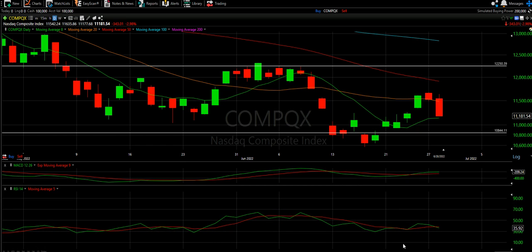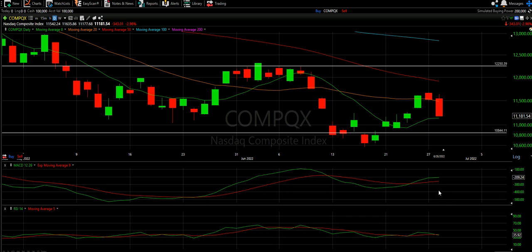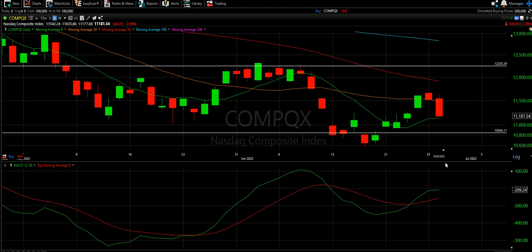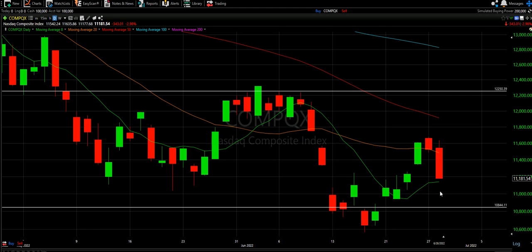It looks like the RSI has already lost, and you can see the red is clearly above the green, and the green has a negative slope. So we don't like when they have a different sign. They should be saying the same thing. So this inconsistency, just a little less than ideal, right? So overall, really, I think the morning's going to matter a lot, and let's just see what the exact numbers are. So give me a second.